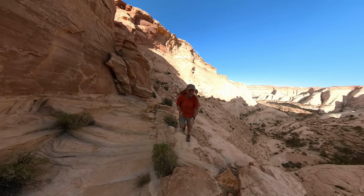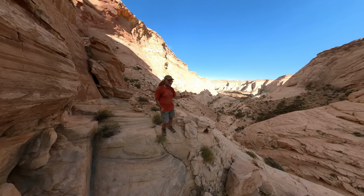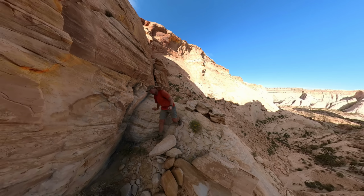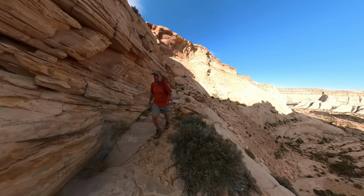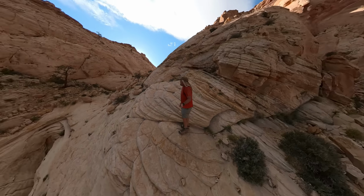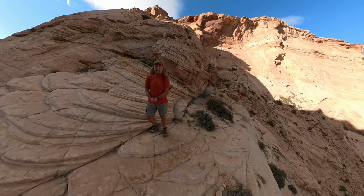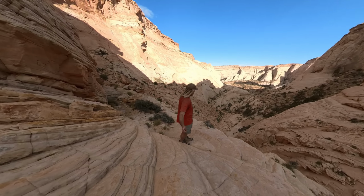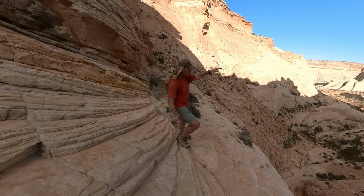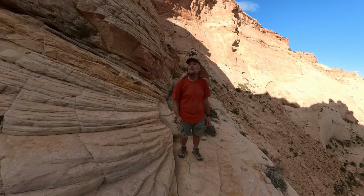Okay. Nice wide path. Really, from down there, this thing looks 6 inches wide. I mean, I'm not done yet, but I feel fairly confident that this is the route. Yep. Connect down to the canyon. Wow, that's a good one. Definitely not for those fearful of heights. Ooh. Okay, let's go get the backpack and do it for real.